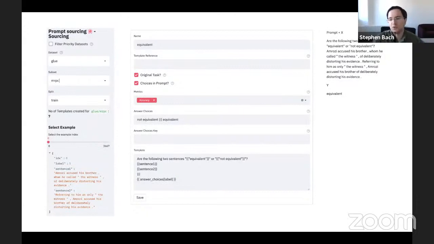So this is an example of the interface that we used during this hackathon. We call it PromptSource. What you see is that it lets users take data on the left side that is in a structured format and write a template for expressing it as natural language. So here you see for MRPC, they can create placeholders for the different pieces of data and express how that should be presented as a natural language prompt. And they can also do things with little bits of scripting to create more interesting variation. Next slide, please.